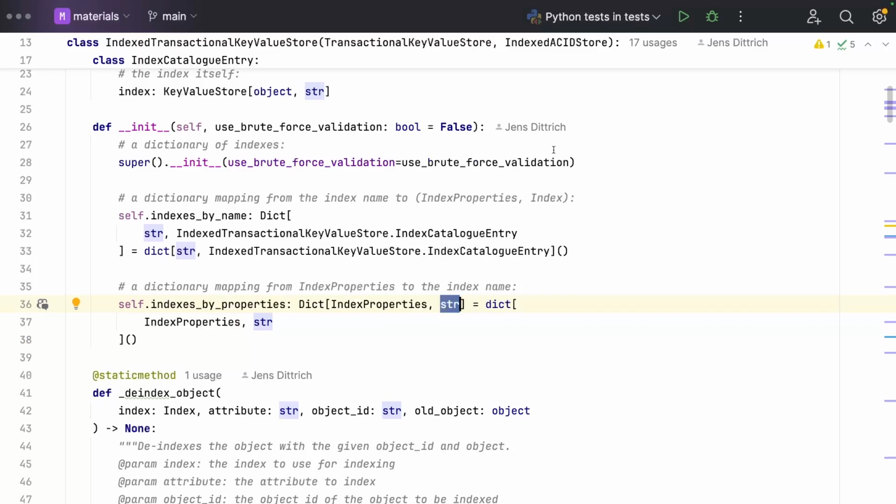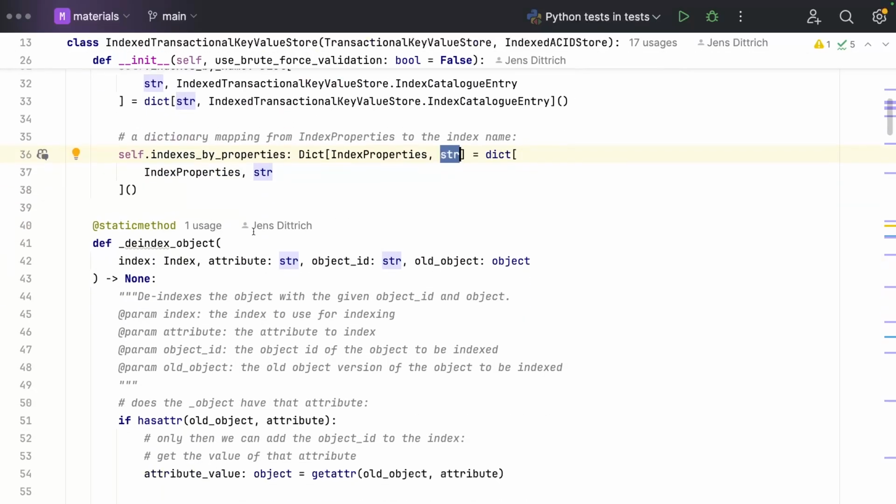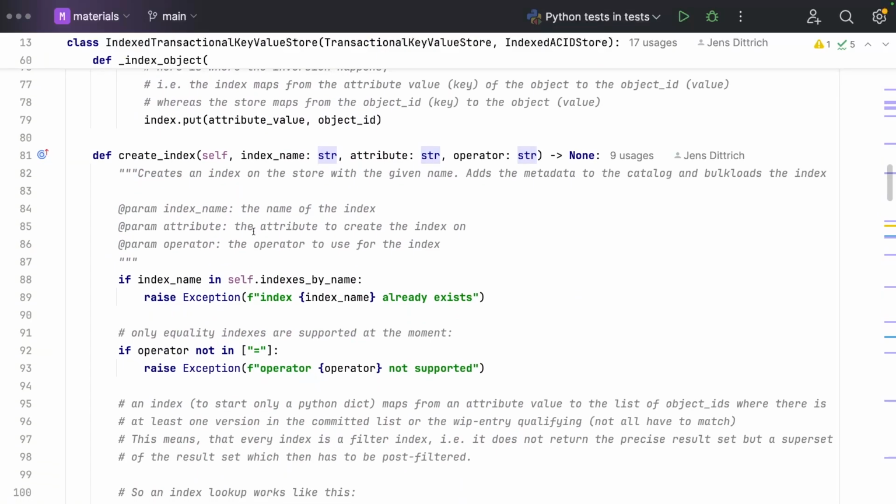So this read part, reading from the indexes, is not yet implemented in the store. You will see already when we now discuss updating, it's not so easy because we have a version store underneath, and that requires some thinking to avoid pitfalls. Okay, so I have some helper methods here. We'll go into that later on.